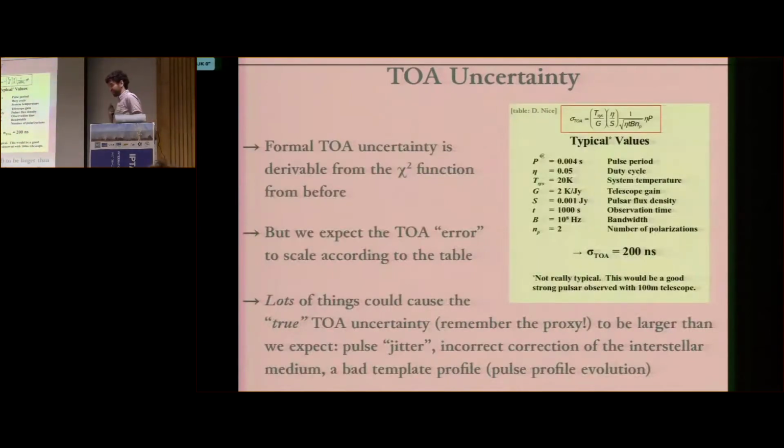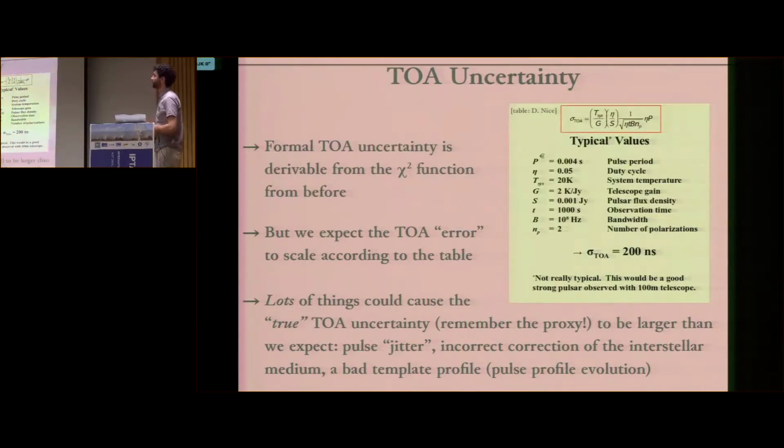Okay, but measuring the TOA is one thing, but we have to know what's the uncertainty on that measurement, right? No measurement in science you should take at face value without an uncertainty. So you can estimate the formal TOA uncertainty by taking a second derivative of that function I just showed you, but we expect the TOA error to be related to the observable or known quantities having to do with our observation. It goes like this, and you saw something like this, I think, in James's talk. The TOA uncertainty, or the precision to which you can measure TOA, is related to these quantities in this way.